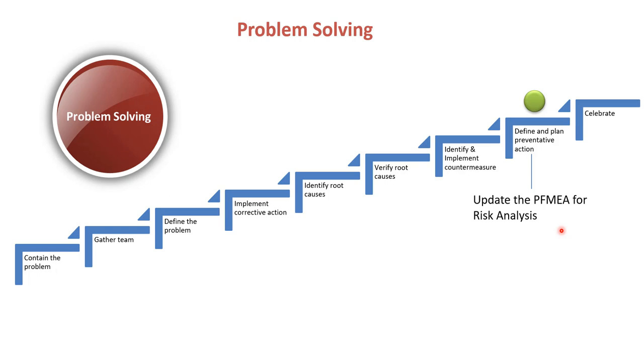If you hit a certain RPN number threshold, then you need to implement countermeasures to bring that down. So if you've gone back and looked at your PFMEA and said, we had an occurrence of maybe five and we didn't have it ranked high enough because we had one escape, or maybe we had a detection ranked at a number seven and we allowed one to escape and we need to up these numbers. You go back in and you update your PFMEA on what kind of measures you implemented and then regrade that as a team. We don't do this individually. You do this as a team with the stakeholders and you regrade that PFMEA in that particular step, that process that failed and caused a problem, and come up with a new RPN number.